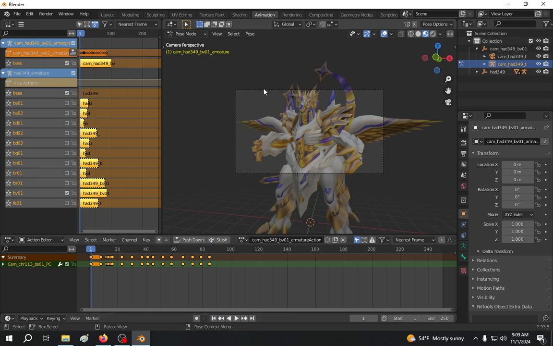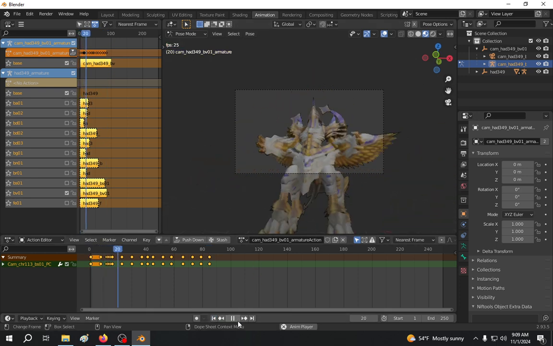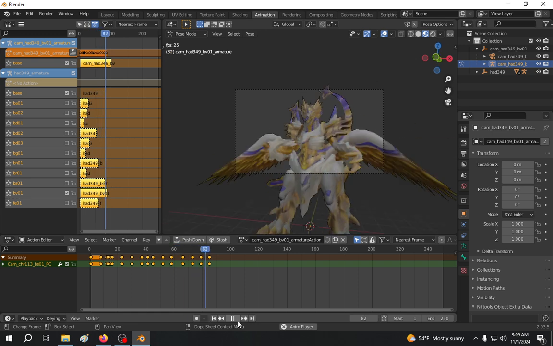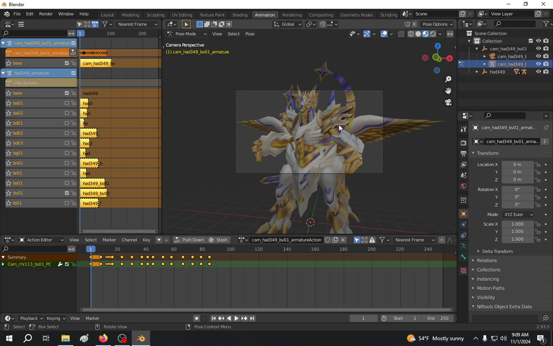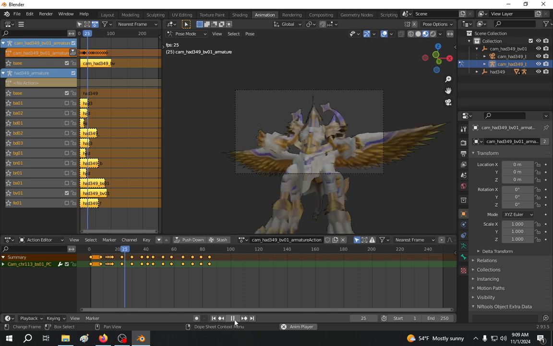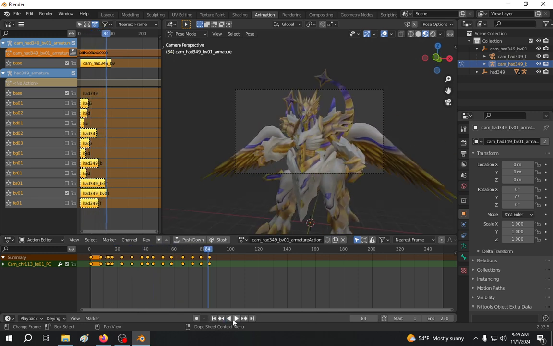Now imagine this square to be your screen, and this is what you see. As these models are way too big, in the background in game you may see things disappearing. That's understandable because the models are way too big, and when the animation plays, the camera and all of that makes the model too big. But yeah, this is how you do it. These are the options for how to make a camera.